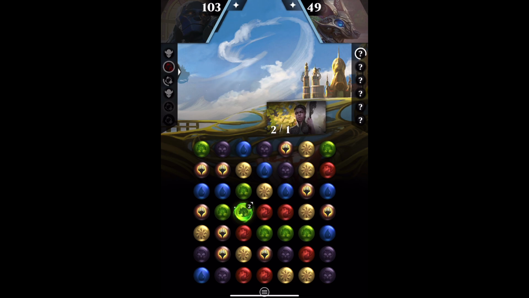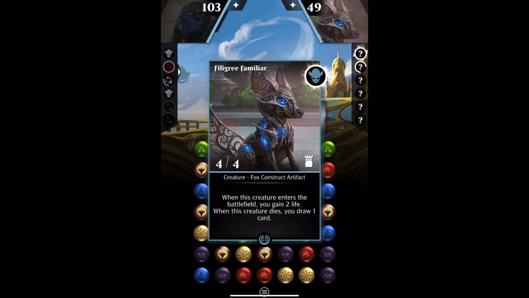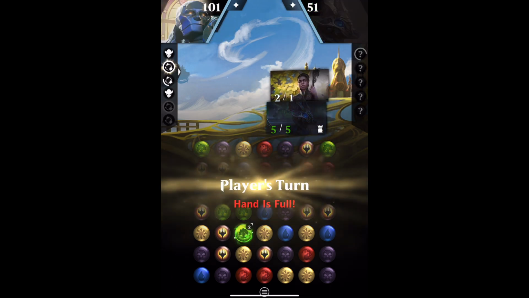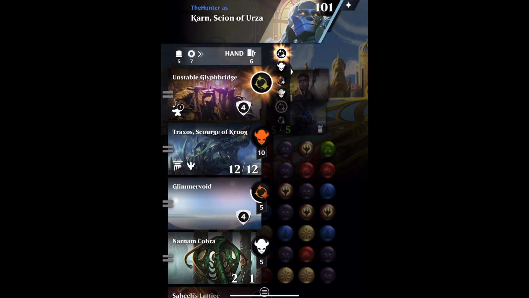So here we go. Greg's going to cast filigree familiar, I think. There we go. So that's now got power 4. And when it switches to my turn, you can see Unstable Glyphbridge goes white. So fix, please. Thank you.